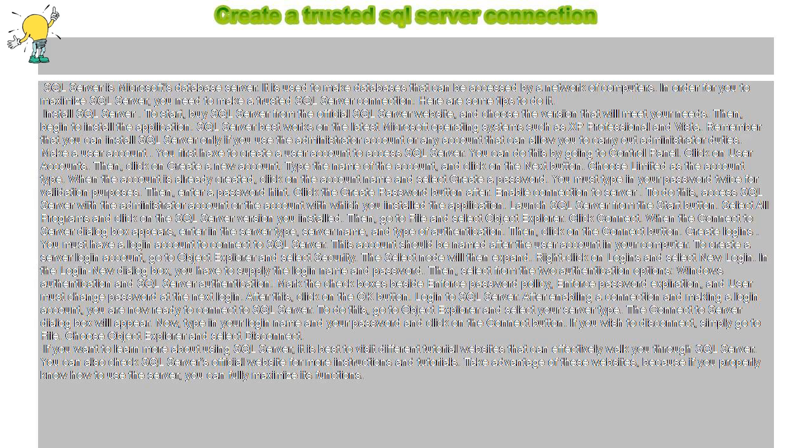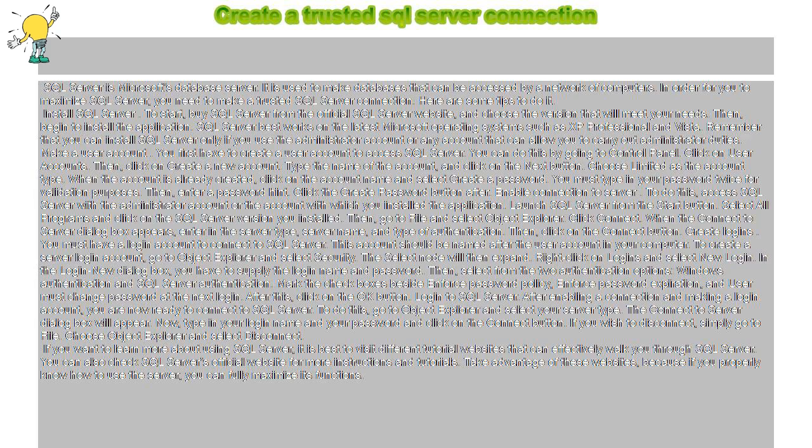Login to SQL Server. After enabling a connection and making a login account, you are now ready to connect to SQL Server. To do this, go to Object Explorer and select your server type.